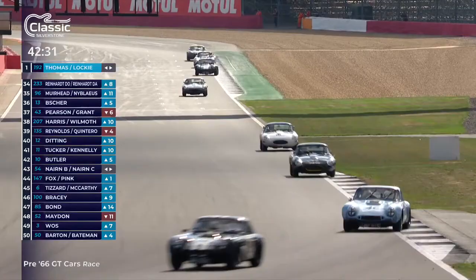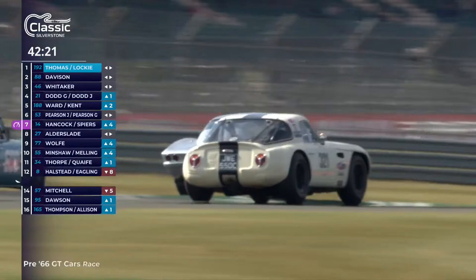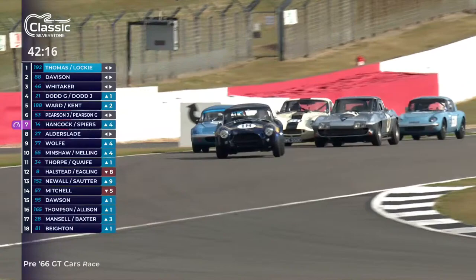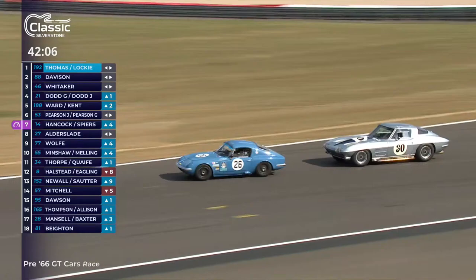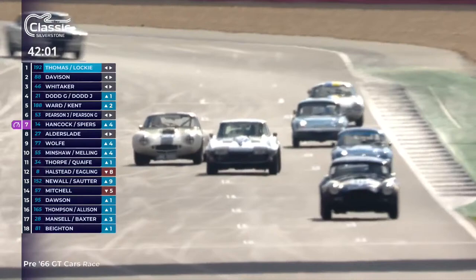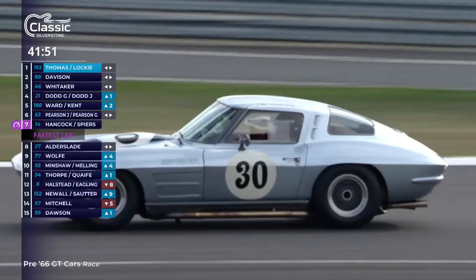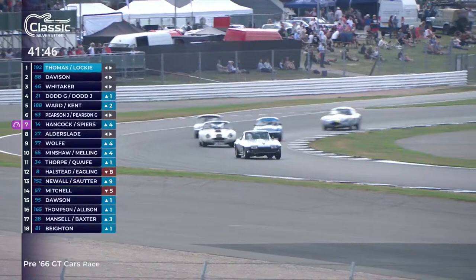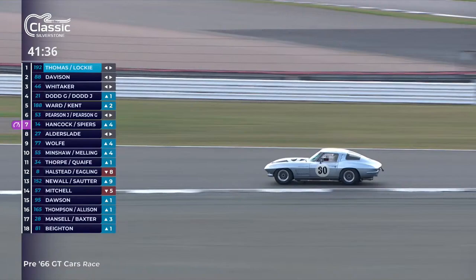Chris Ward — the sort of thing that loses touch with the car in front, pushing a fraction harder than the car can really cope with. Now here's a David versus Goliath: Lotus Elan versus the Corvette Stingray. That pale blue car is Marco Attard — black helmet, as we were told he was starting. Sir Chris Hoy will take over later. It's a little bit like trying to wrestle a greased alligator — the Lotus Elans hovering around it while the big Corvette muscle thunders past on the straight, with a distinct disinclination to go round corners or slow down.